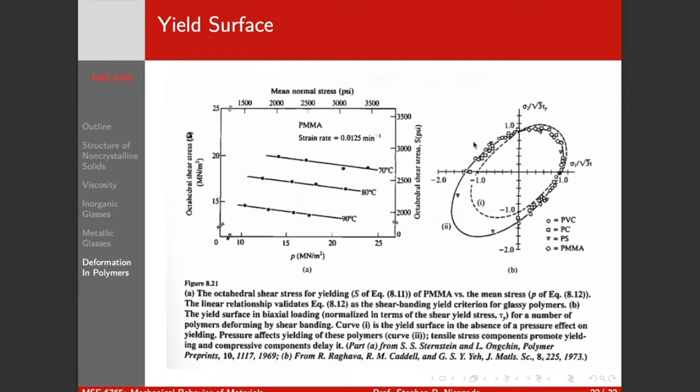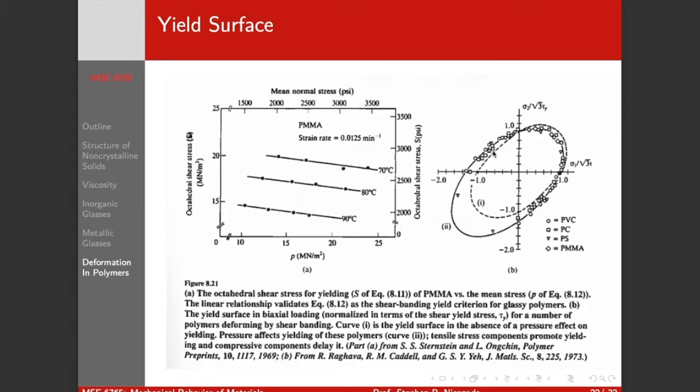Now, yield surfaces, I didn't talk much about them for metals because they're really an engineering idea. They're not really, I would say, mechanics of materials, right? It's just homogenized. They use a very simple rule, and it just says you get flow. When we were talking about crystal plasticity in metals, we were really talking about what was happening at the slip system scale rather than the macro scale.